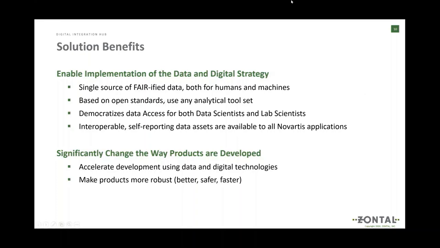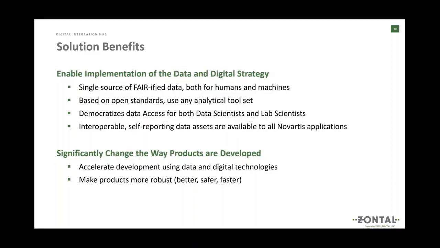The whole setup is designed to be based on open standards, so that we are open to use any analytical tool sets, be it a Jupyter Notebook or Spotfire or whatever else is available. What we hear from people is really that there has been a process of democratization of data. It is now really easy to access and to find information, and that's a huge benefit. So the data scientists are really saying what took weeks and months is now done in hours and days in order to get the right data sets to start doing the data scientist work.